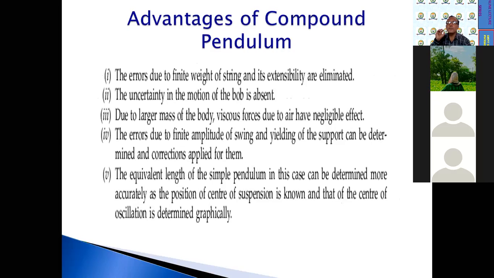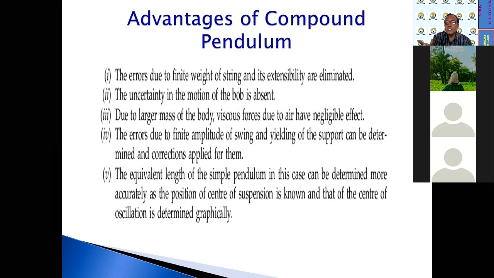Advantages of compound pendulum. क्या एडवांटेज है? वहां जो ड्रॉबैक थे वो यहाँ हट जाएंगे पूरे. Errors due to the finite weight of the string and its extensibility are limited. वहां धागा था तो उसकी हाइट कम ज्यादा होती थी. मैंने बोला था हवा से धागा ऐसा ऐसा भी करता. ये बॉडी होंगी जो पूरी की पूरी बॉडी हवा से आधी इधर आधी उधर नहीं. नहीं सर. तो फाइनाइट वेट है, इनएक्सटेंसिबल है, देयरफॉर वो एरर कम हो गया. देन अनसर्टेनिटी इन द मोशन ऑफ द बॉब इज एब्सेंट, कि भाई बॉब भी अपने एक्सिस पर रोटेट करता था. यहाँ तो बॉब का सवाल ही नहीं, पूरी की पूरी अखंड बॉडी है यहाँ. एम आई करेक्ट? Yes, sir.